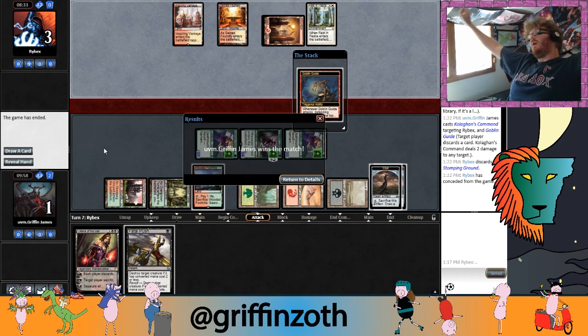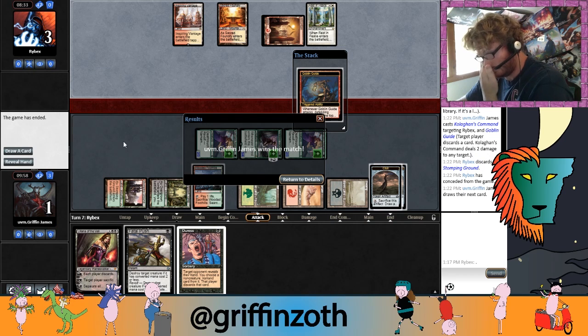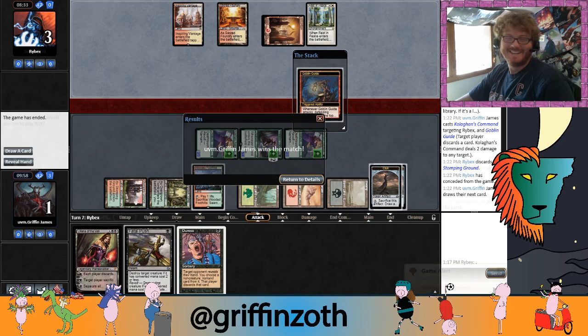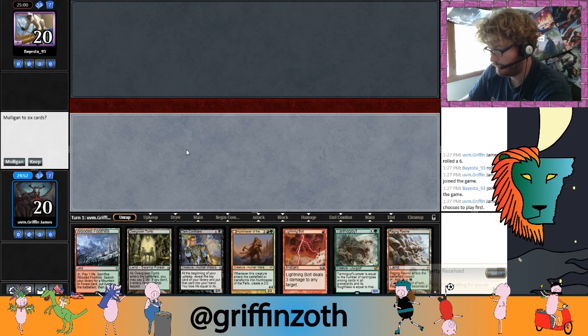Okay. Wow, another completely nerve-wracking match. Oh, man. Okay. Crazy. Okay. Well, 2-0. Narnam Renegades looks pretty good. Okay, round 3 on the play. Yeah, we can roll with this.